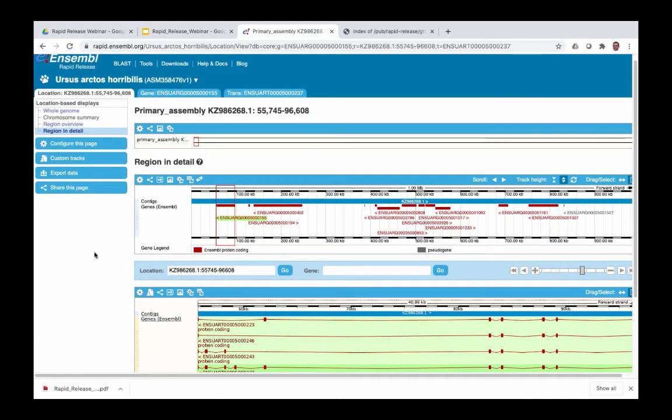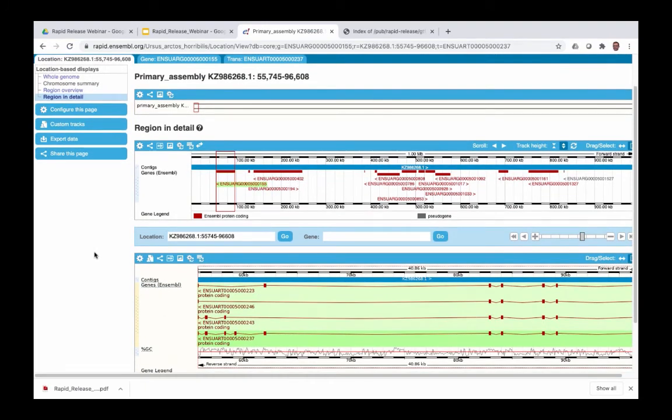Then as we scroll down, we begin to see the genome in more detail. In the image underneath, we have this 1 megabase overview. You can see the scale at the top here, and you can see the data is now beginning to be arranged into what we call tracks. So we can see the contigs track here. This is the blue bar. The name of the track is on the left-hand side here, and the data is represented as this blue bar. The contigs track represents the genome assembly itself. This blue bar represents double-stranded DNA, with the forward strand moving left to right in this direction, and then the reverse strand moving right to left in a 5' direction.